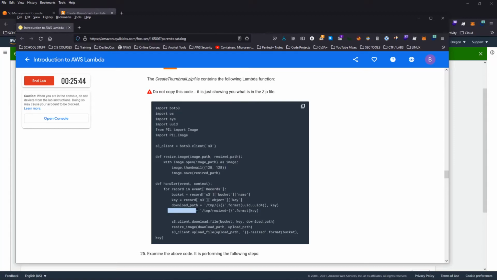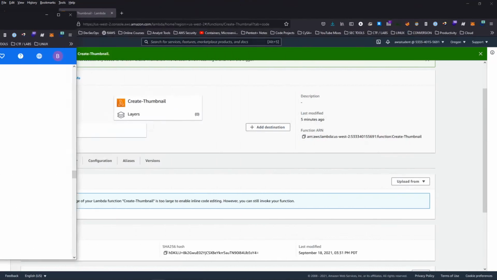It's specifying an upload path and then affixing dash resized. Because remember, we called that second S3 bucket the same name as the other one, dash resized, which, now that you see this code, you can understand why it was important to keep the names similar, with the dash resized, because it corresponds with how the Lambda function is built. Okay, so let me pull this back over.